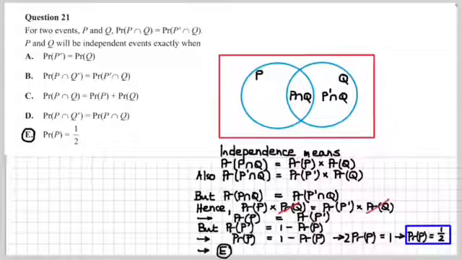But 1 or 2 minutes from the end of the exam, if I had time, I'd be right back into it and I'd be trying to solve it. If I didn't have time, I would just circle anything. And I usually circle D or E for these really, really hard questions. And I think E is a pretty good choice.